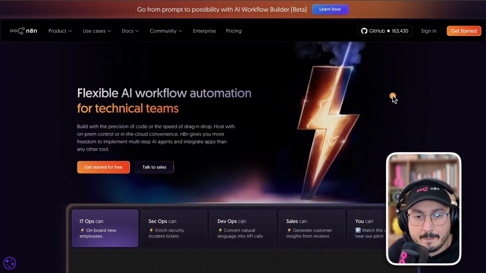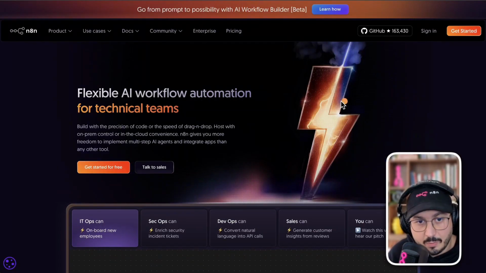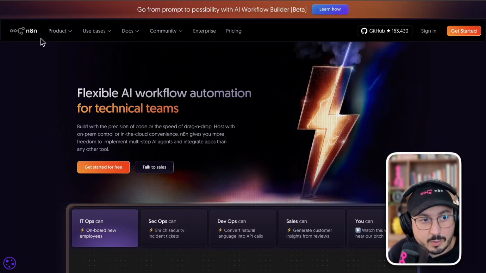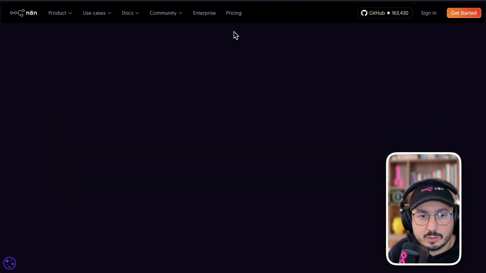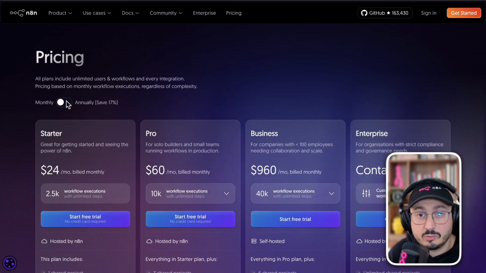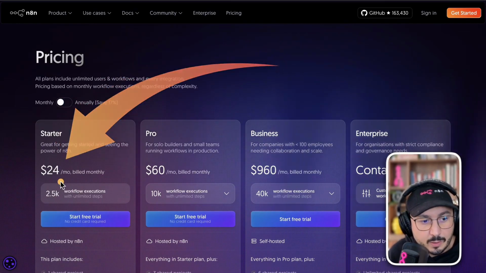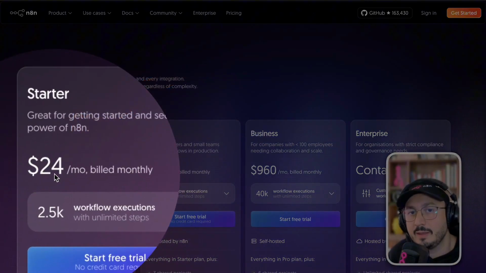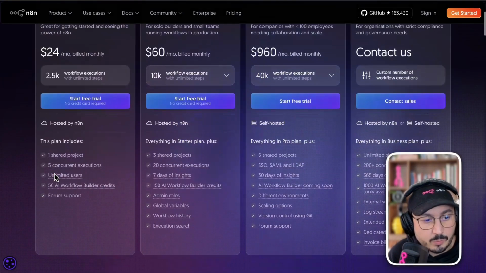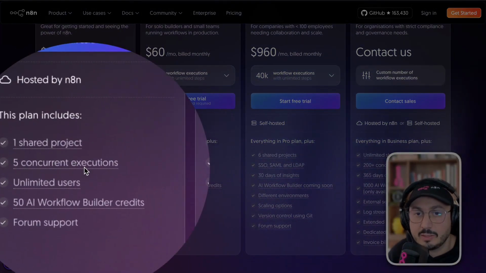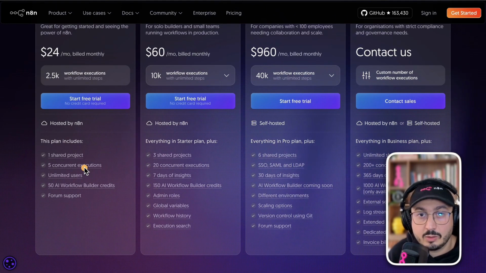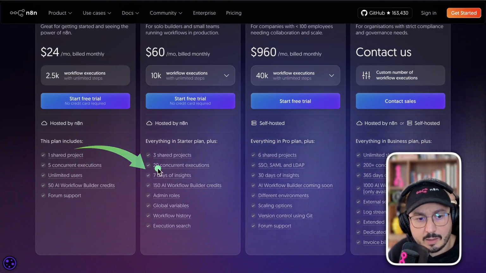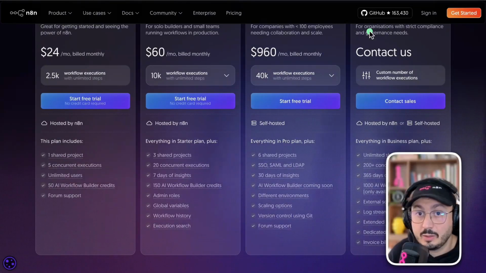So first of all, why do I use a self-hosted setup and not directly the n8n server on the official website? Quite simply, there are two reasons. First reason, if I use the server on n8n, in terms of pricing, it's more expensive. It's $24 per month, and on top of that, I'm limited to 5 workflows at the same time. That's really, really little for a freelancer, let alone for a company, having only 5 workflows active on the machine. If I want to have a few more workflows, I'll have to pay a lot more.